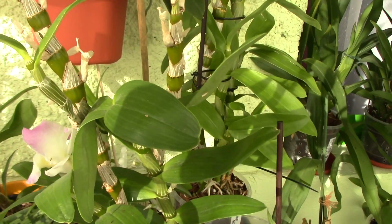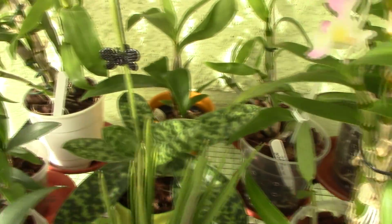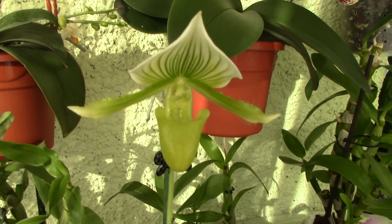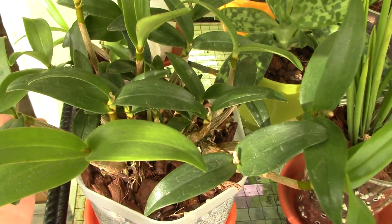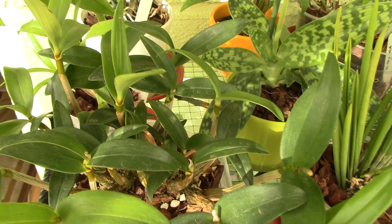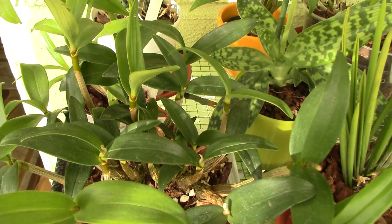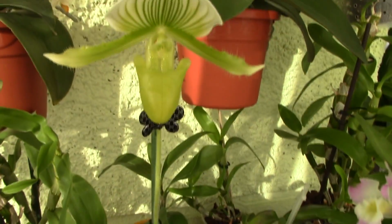So yeah, I don't know about you, but I do like to look at my orchids. I just live in such a big city full of concrete that even looking at the foliage relaxes me and makes me feel better, because it's a living thing, and it's just beautiful the way it is. So yes, I believe attention is the number one thing you can do for your orchid. Give them a bit of attention just to spot things early. You have much more chances of actually saving your orchid if you spot things early.